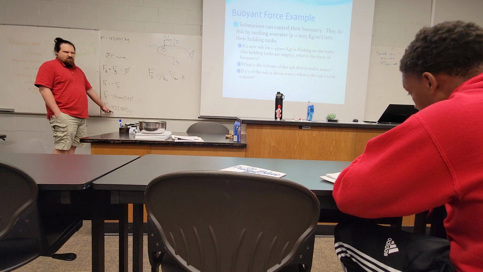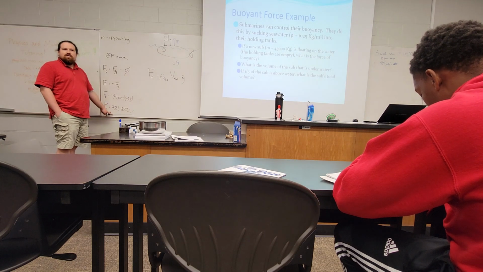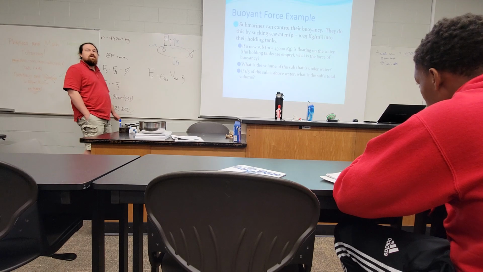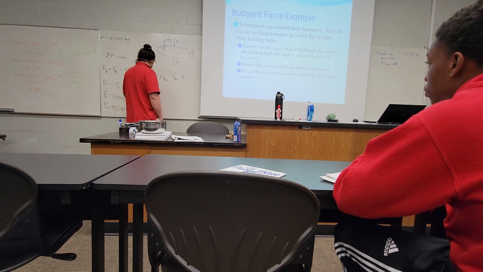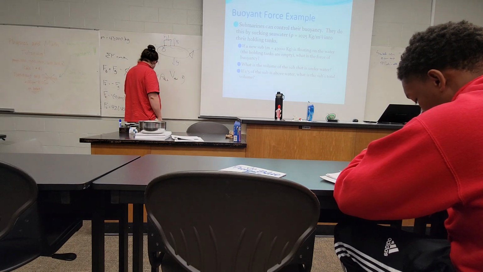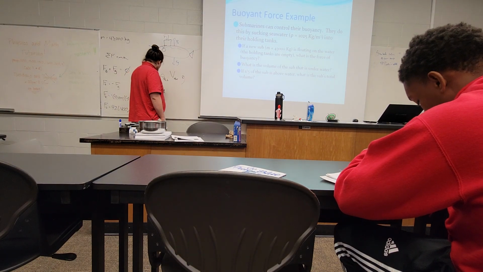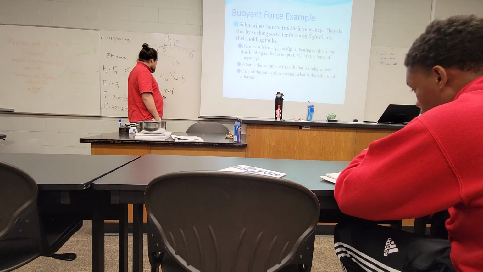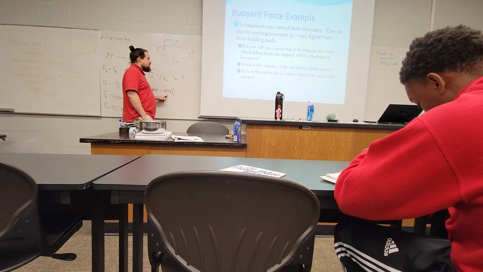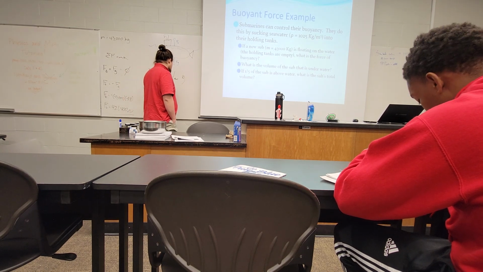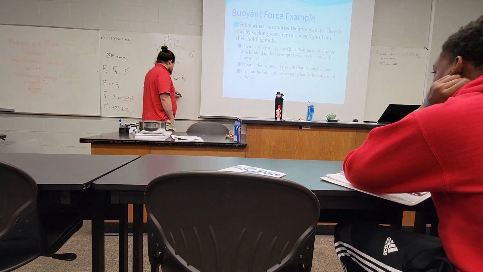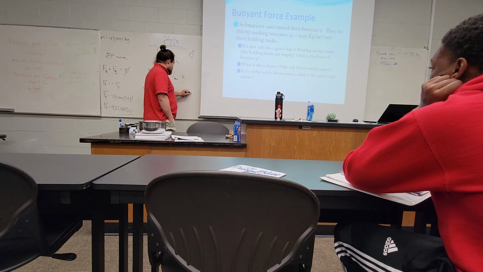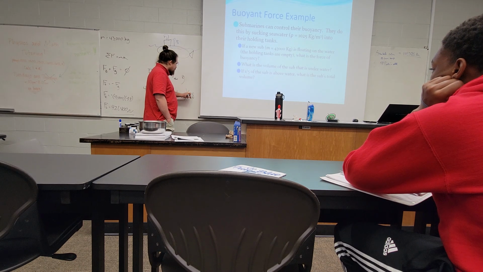I keep calling it a boat. A sub is just a boat that can go under the surface, really. Yes? 21.9 meters cubed. Mm-hmm. I use density of seawater because it's always the fluid's density, not the density of the object. However, we do want to find the submerged volume of the object, and that's what the V in this formula is. The amount of it that is under the water.